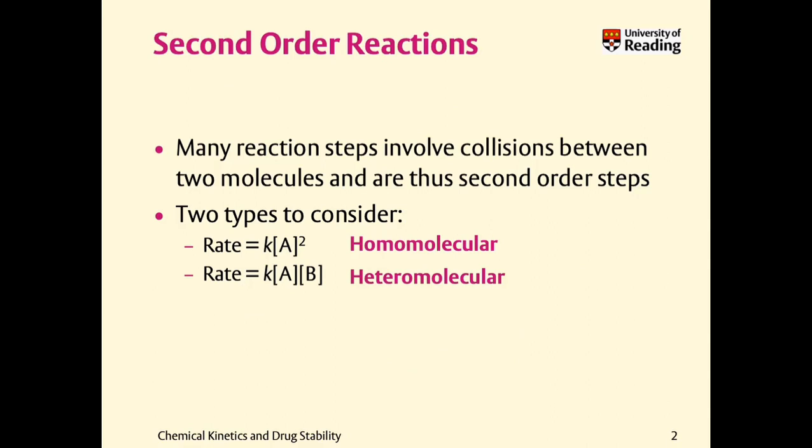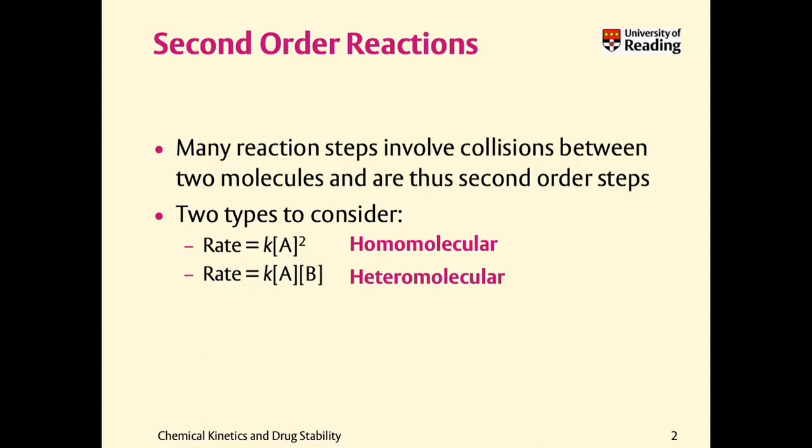Many reaction steps involve collisions, and second order reactions are more complex because of this. So this would be collisions between two molecules, meaning that the reaction is second order. One of the steps, the step that determines the rate of the reaction, will involve two molecules that collide. Now there are two types of second order reaction that you can think about.